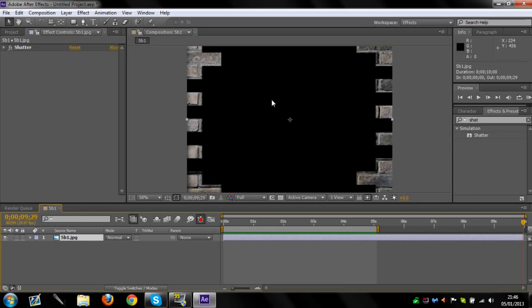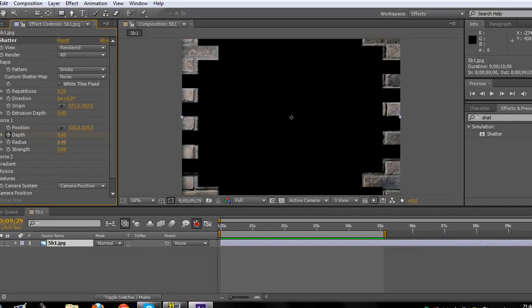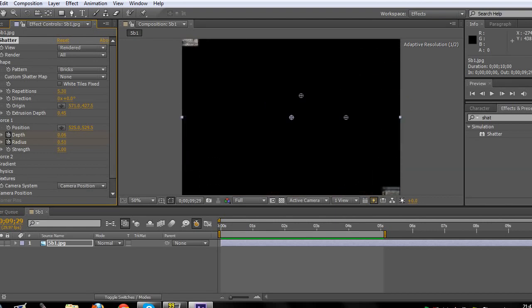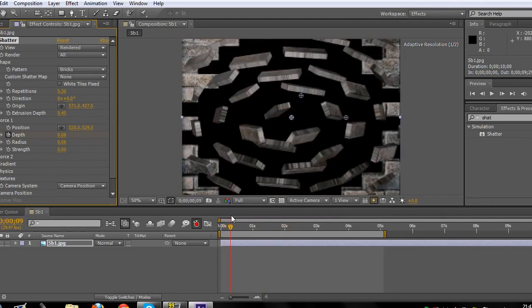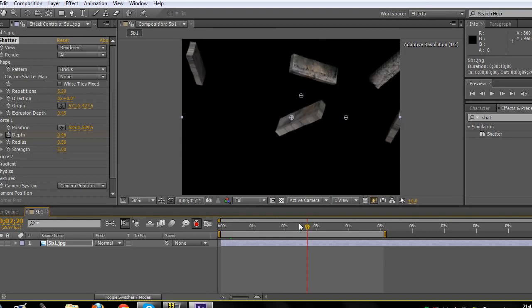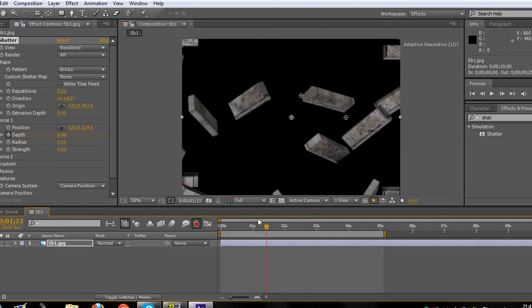Right, and if you want to get rid of these corners, all you want to do is increase the radius so it explodes every one of them, and you want to take the keyframe off just in case. So all the bricks come back, and then instead of blowing the bricks off and the corners staying, the corners will go as well. Yep, the corners are going. They go after a slight delay.